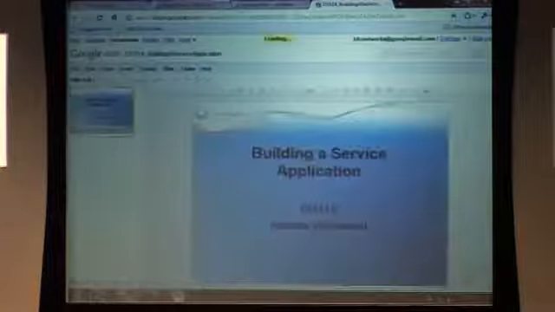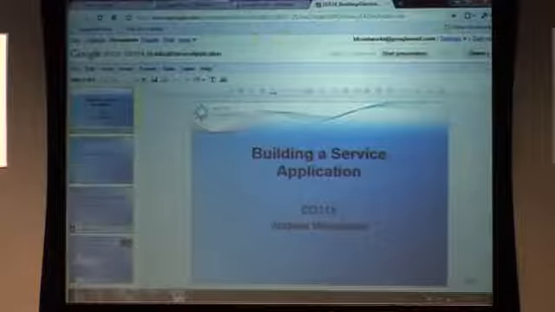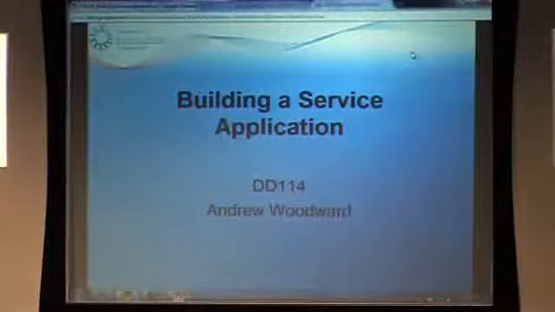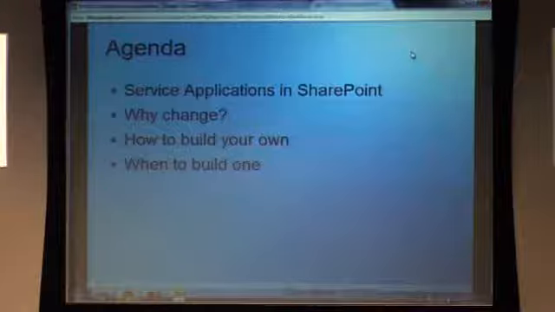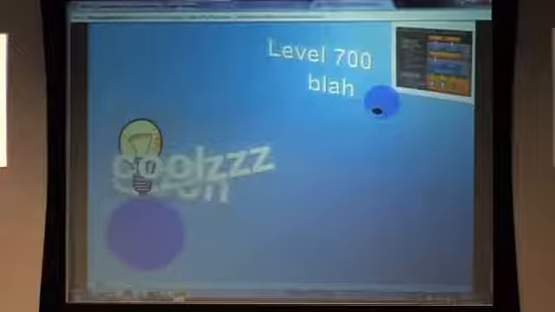I've also got my PowerPoint. There we go. This is a session from Andrew Woodward yesterday. It's got a bit of animation in it, so I thought we'd see how the animation works between the products. So we've got his slide deck, pretty quick. This is the slide with all the animation on it. It's supposed to be flashing up, different bits coming up at different times. So it's not quite going to do all the animations that we want it to.